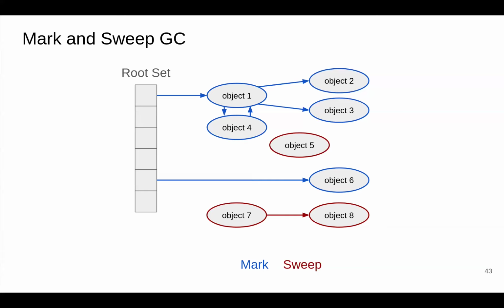even concurrently. There are compacting versions of it. There are different optimizations to reduce the overhead, and it works reasonably well. Right? So you first mark all the objects starting from the root set, iterating through each of them in a work list algorithm. As soon as your work list is empty, you reclaim all the remaining objects that are there.